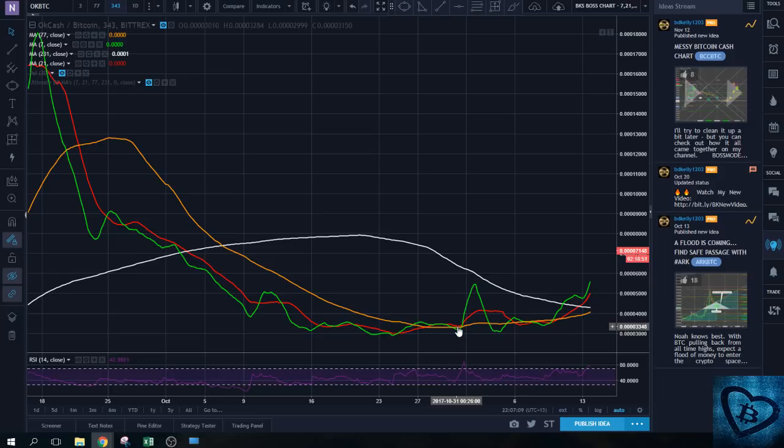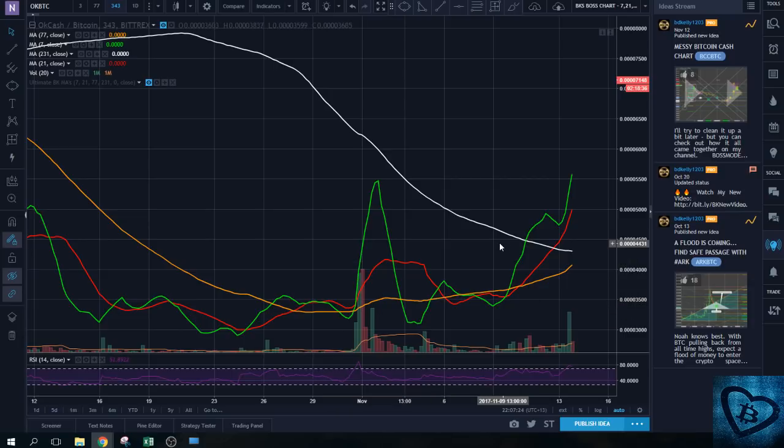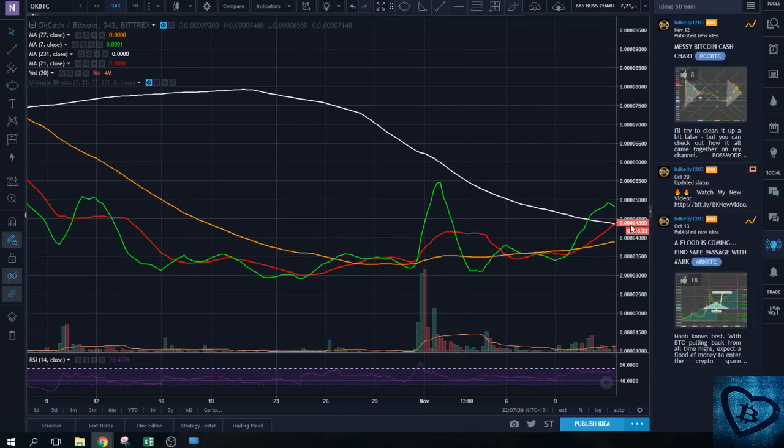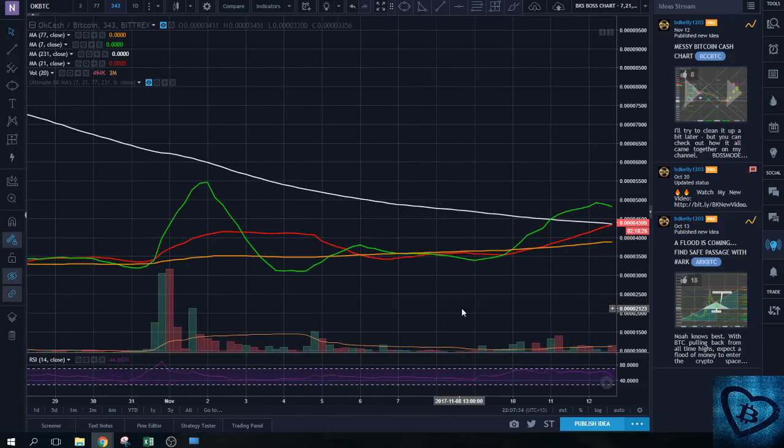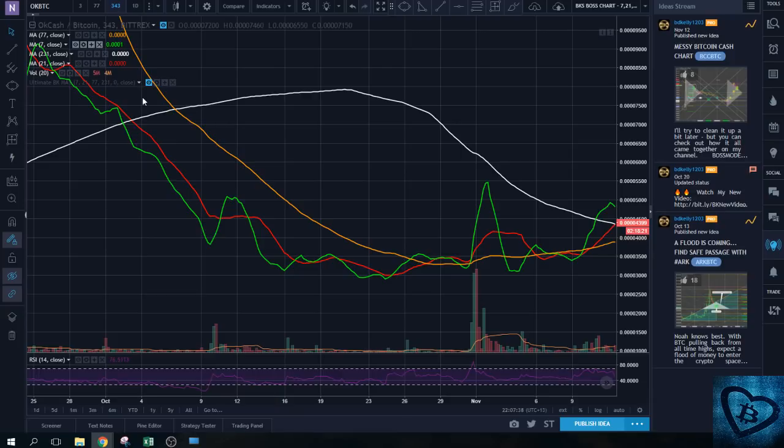On that day, I would have looked at things like the volume, so I would have turned on the volume. As we can see, these lines just behind the graph, let me move this up a little bit. These lines would have told me that there was a big buy, and that would have made me decide, yep, I'm happy to buy there and then. Because the volume was good and because those charts were aligning, I decided to buy.